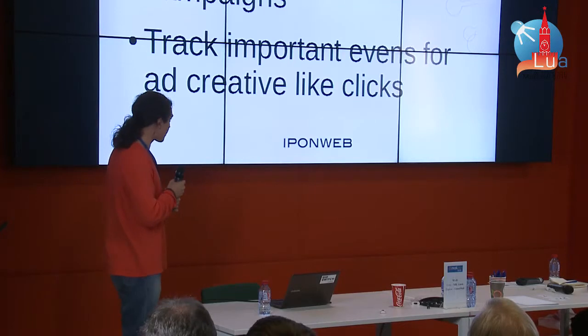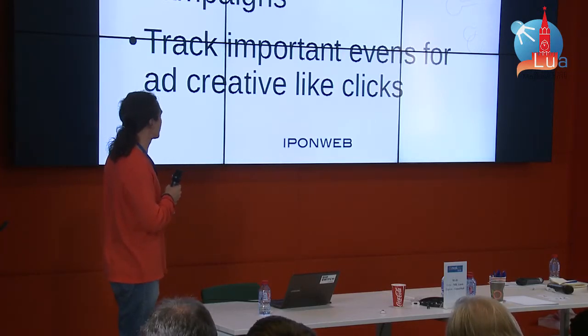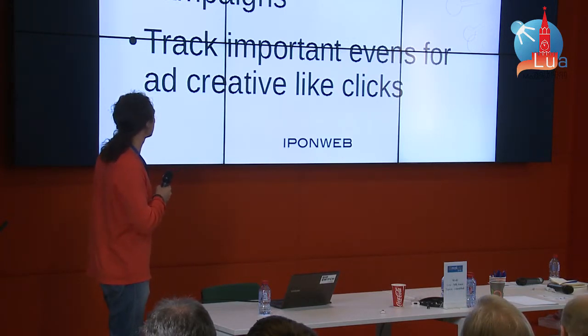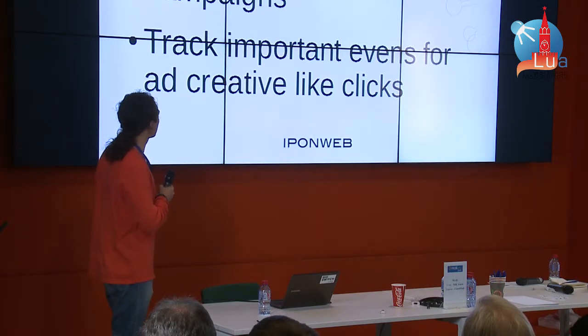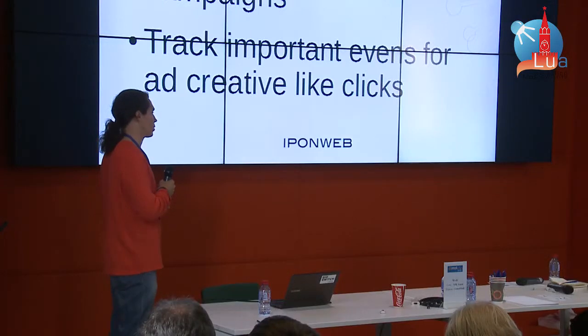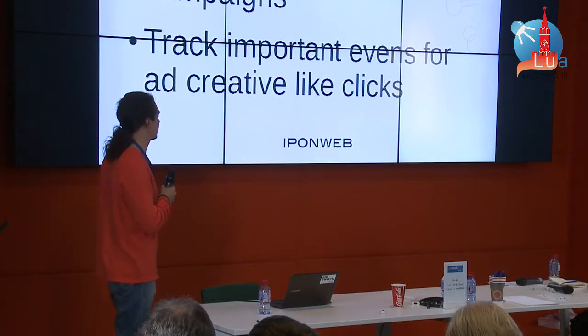Okay, so since I mentioned the word business logic multiple times, I'd like to elaborate on what it means in the context of AdServer. To simplify a little, there are two main things you do in an AdServer. The first one is logic which selects the ad creative for a banner which you show, and another activity is tracking various important events on ad creatives you have shown, like clicks, conversions, and so on.